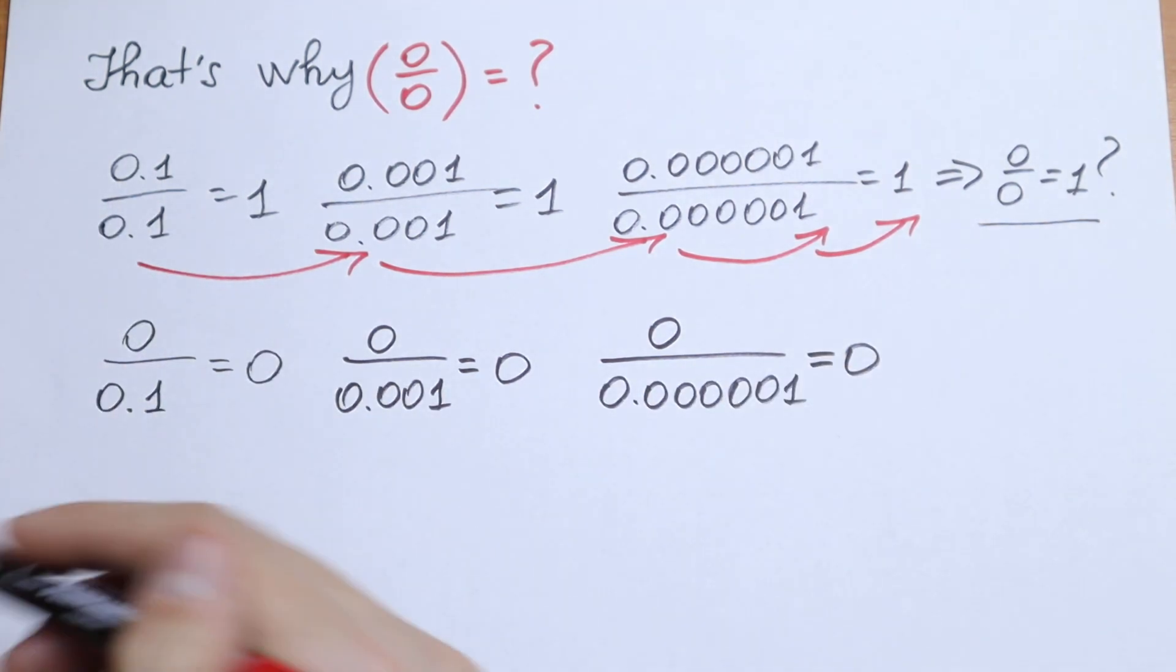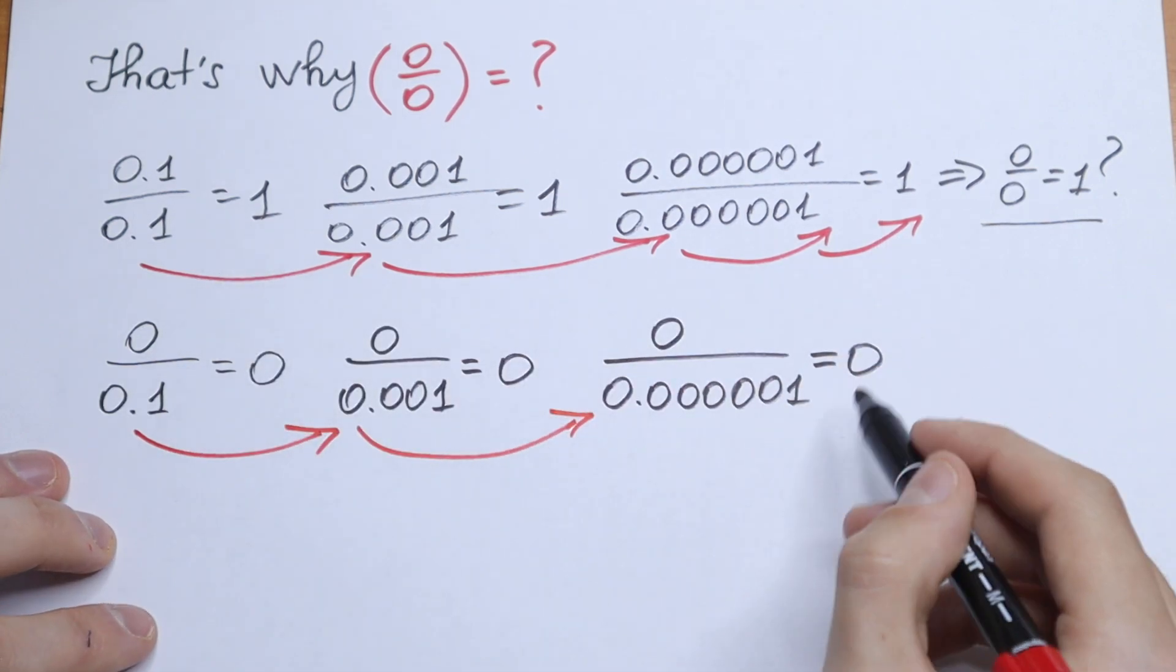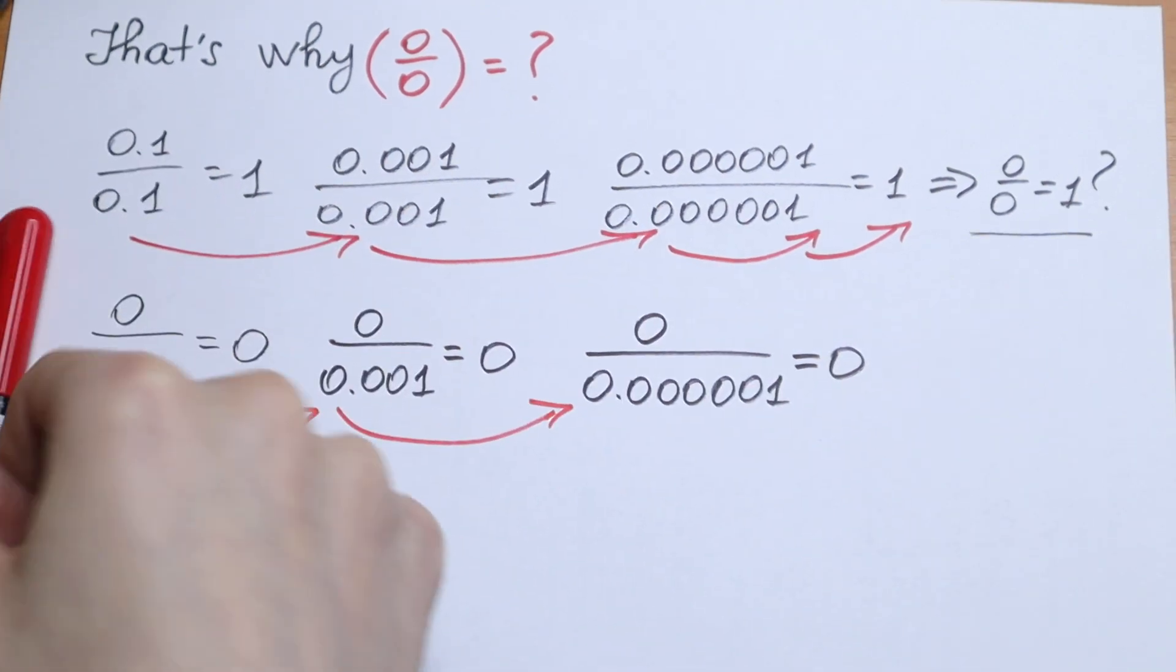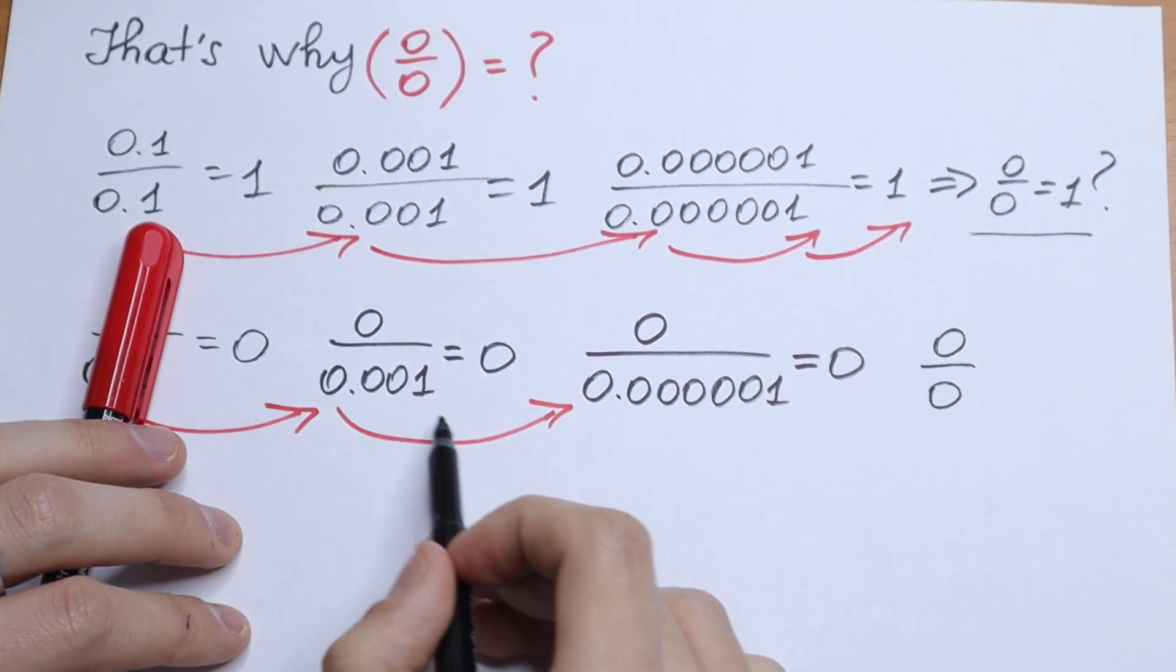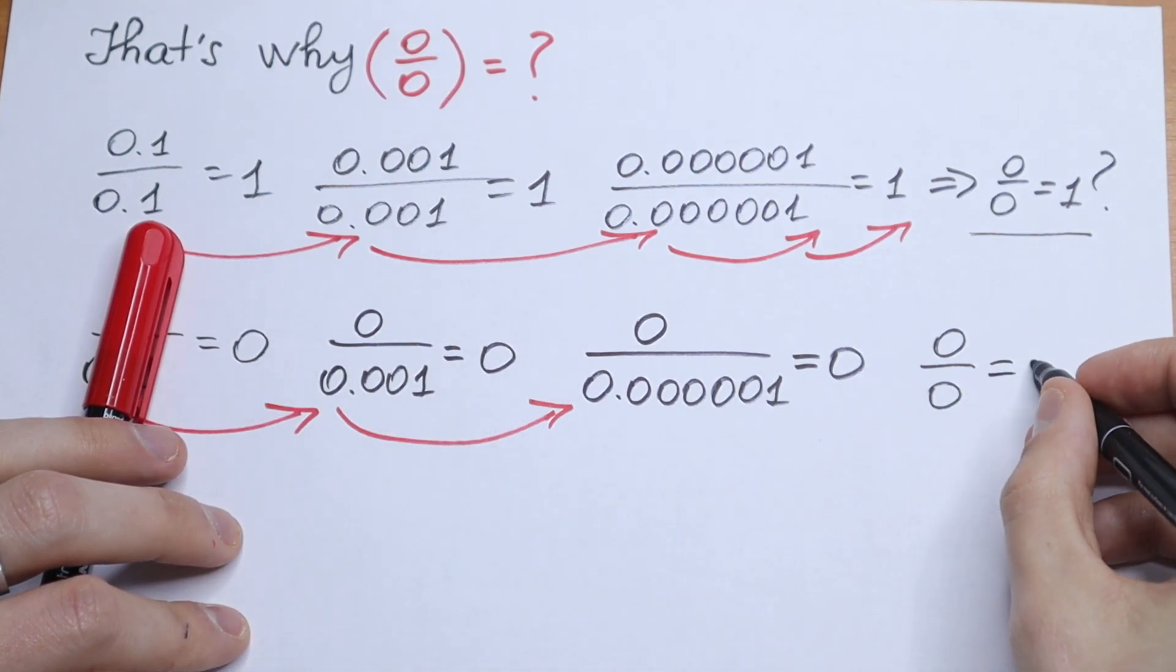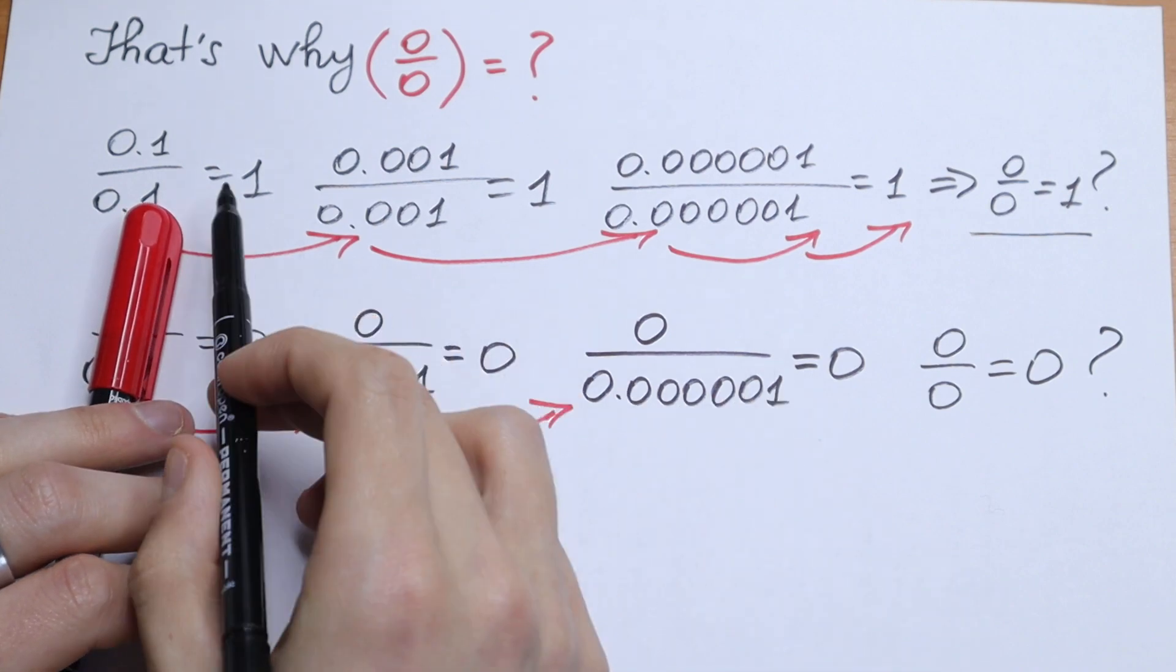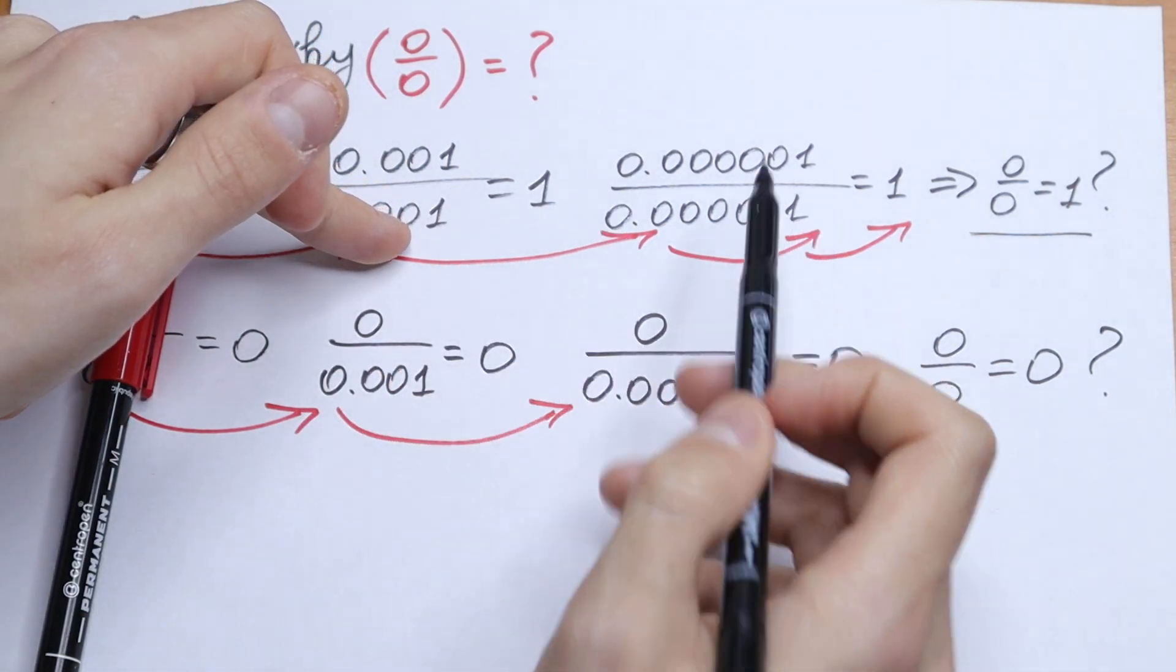This is a classic case. So we are getting closer and closer to 0 using the same logic as right here. So what we will have in the final result? We will have an interesting case that 0 divided by 0, because we are getting closer and closer, and this answer does not change, equal to 0. And right here using the same logic we are getting closer and closer to 0, which is equal to 1.